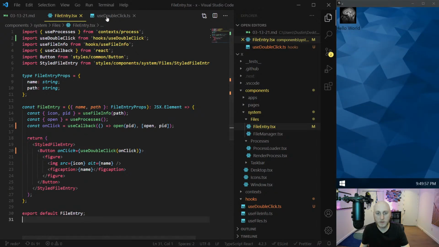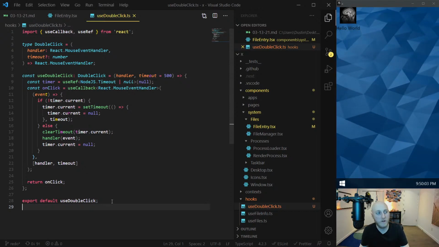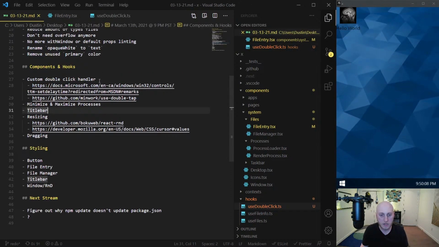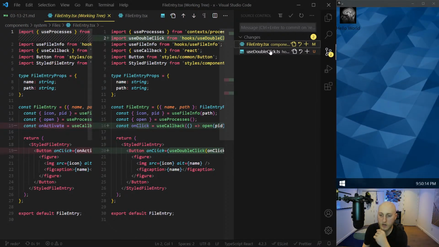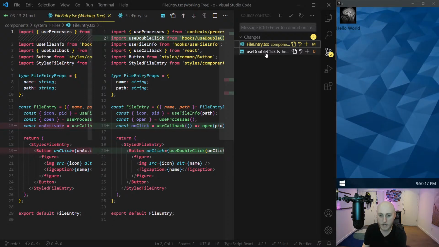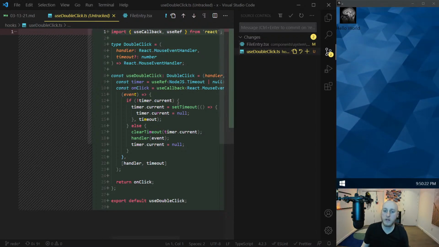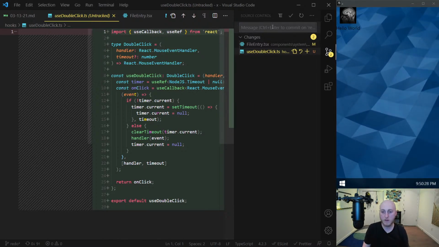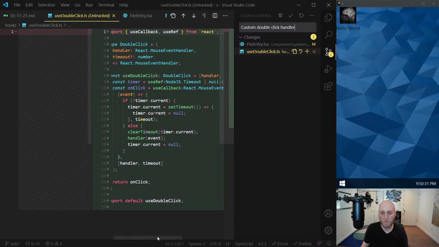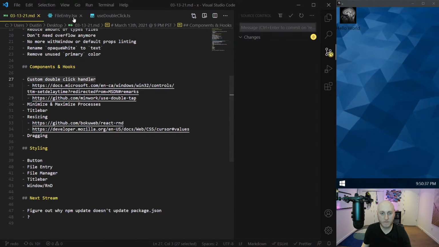And I like to do that little step because I think it's kind of cool that we control the double click rate and stuff, because people using it maybe think, oh, that's just something working. But it's like, no, we made that. So kind of neat. So custom double click handler, done. And for now, we're just using it on the file entry, I believe. Yeah, there's nothing else where I need double clicking at the moment, but maybe in the future. And yeah, that's good, I think. I'm just looking at my code to see if there's anything worth changing, but I'm pretty happy with that. So everything's defined as far as I can see. Yep. Custom double click handler. And if I miss something, we'll go back another day, you know?